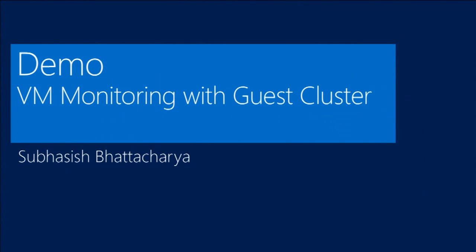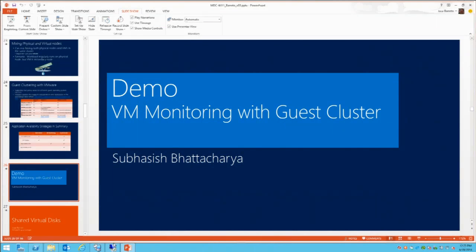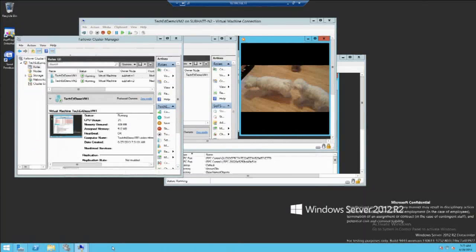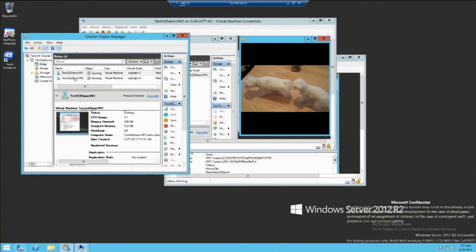I know all of you are waiting to hear about shared VHDX, but I'm going to take a little bit more time for a demo. So let me get my demo back up. What I have here is a host cluster which has 2 VMs.